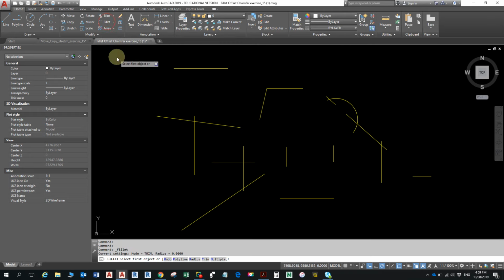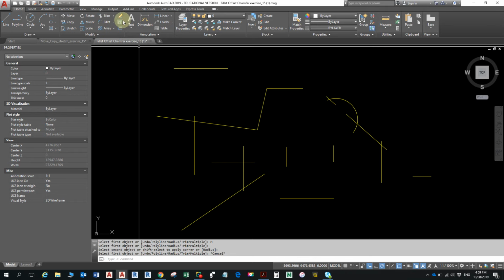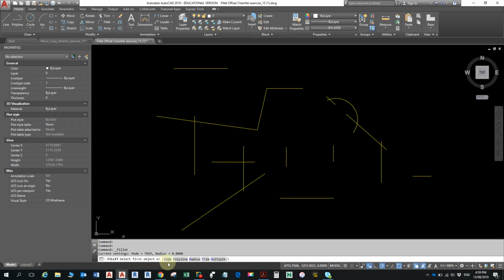So if you want to go fillet and do more than one, you go multiple down in the options. Click that and you go this one and this one. Right. Well, when you click fillet, right? This down here is called options. Revit's options are at the top here.